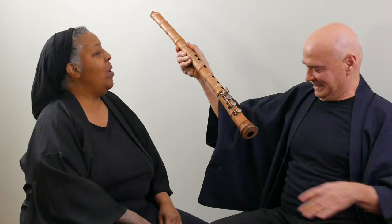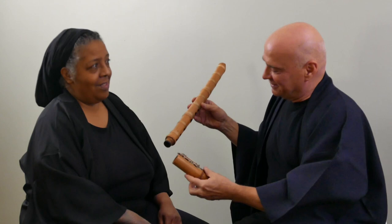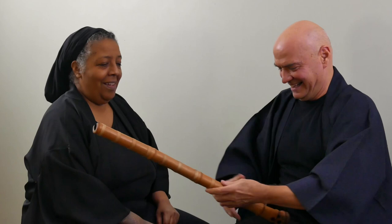One of these, I call them Frankenflutes. Yeah, it's a Frankenflute. It comes apart. Yeah, for someone who wants a European sound but doesn't want to buy the European flute. Maybe it's like an inventor with too much time on his hands. Okay, double thumb hole. Oh my God. And one, two, three giant holes. How many fingers do we have? Okay, I need an extra two hands.